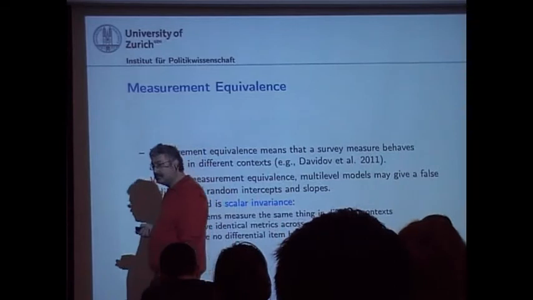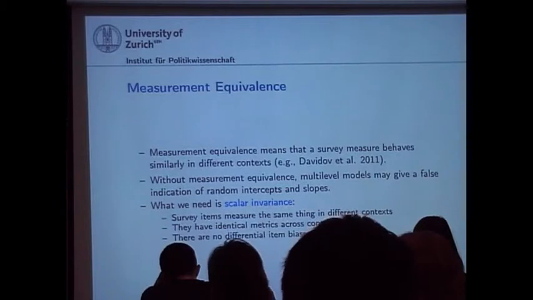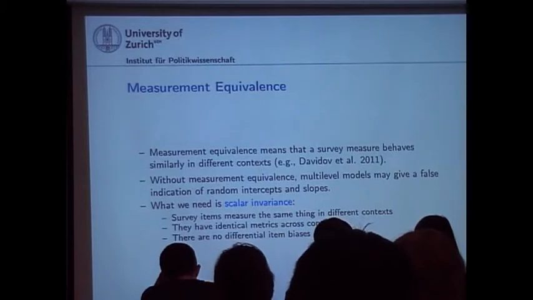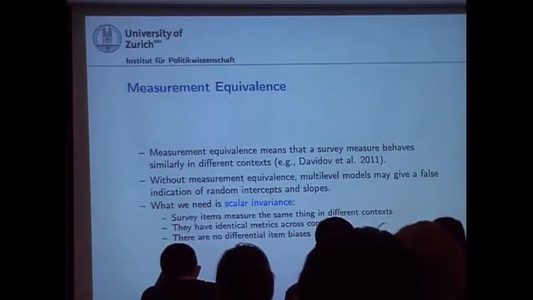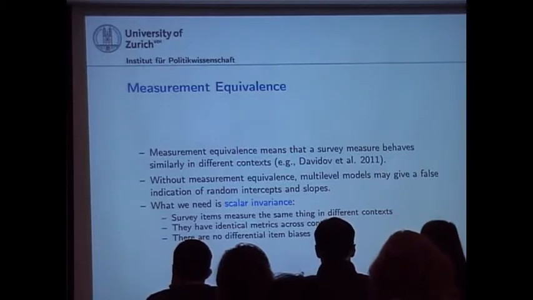I know Eldad and Peter Schmidt have been hammering this issue home, but isn't the sad thing about this that we rarely get metric invariance and we practically never get scalar invariance? Yes, and the even sadder thing is we're very frequently not in the position to actually even assess it. Because one way to avoid the issue is you basically have one measure for the construct, then you can't test for measurement equivalence. But it is an issue, and I will show you why in a moment, because it really can mess up results.